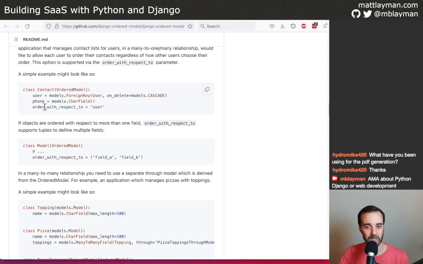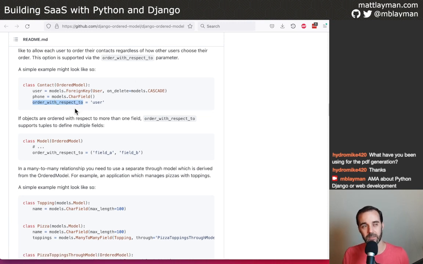The other important element is that the ordering is going to matter contextually, relative to the school year. Back in that diagram, there's a one-to-many relationship between a school year and the grade level. If you don't use this particular field, order with respect to, then it's going to globally care about ordering. That doesn't make any sense for my customers, because my wife's grade levels that she defines in her school years have nothing to do with the grade levels of this other customer I'm trying to make this work for. So as we go through this process of adding ordering, we need to add this extra order with respect to and make it relative to a school year, because that's the data granularity it needs to match and be orderable.